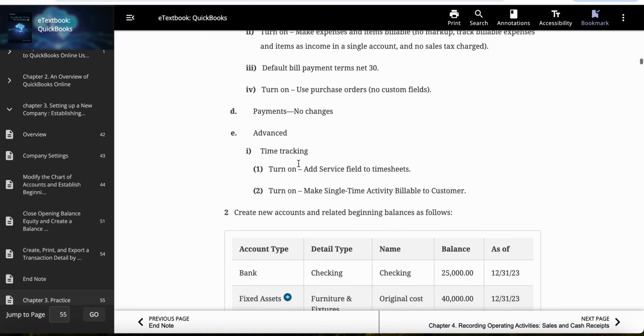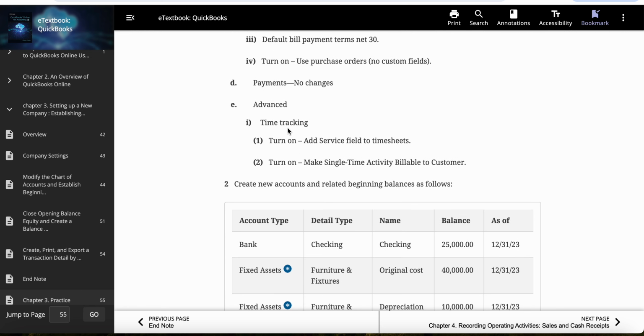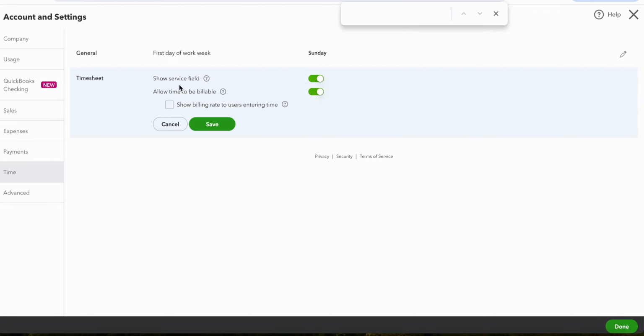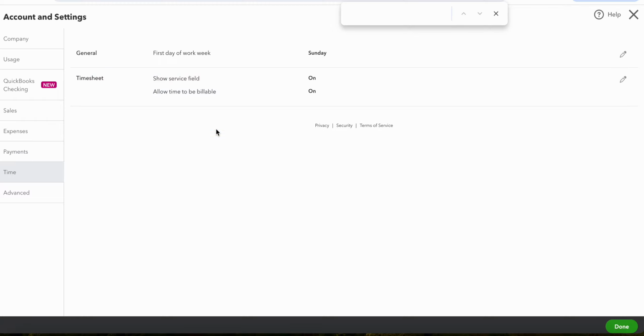So under advanced, they require us to turn on add service fields and turn on make single time activity billable under the time module, and under the timesheet you'll turn on here show service field and then allow time to be billable to customer. So once these two are turned on, you can click on save.